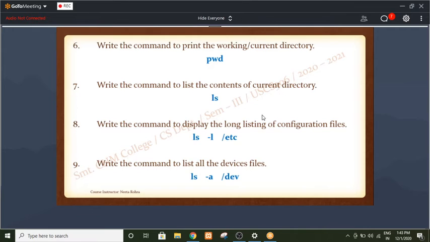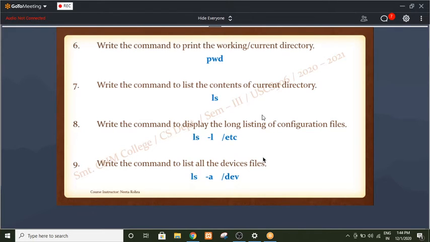I may ask you such things. If I want to display the long listing of configuration files, the command you will have to write in the chat panel will be ls space hyphen l space slash etc. This will give you the configuration files information. So these are your basic commands.